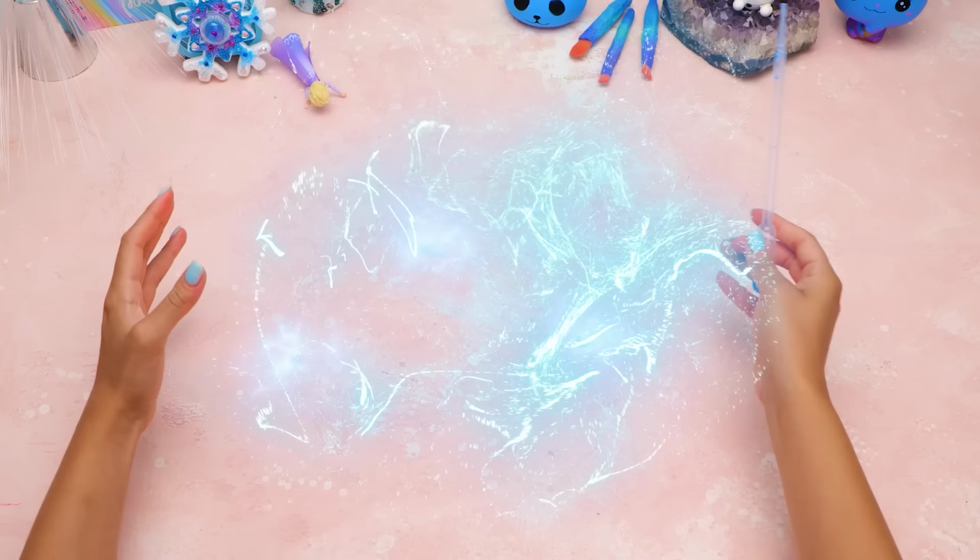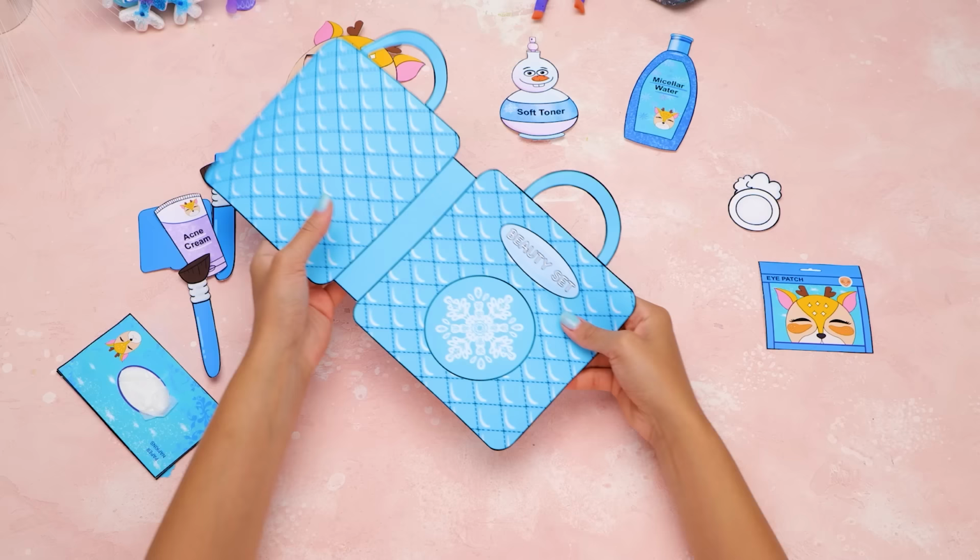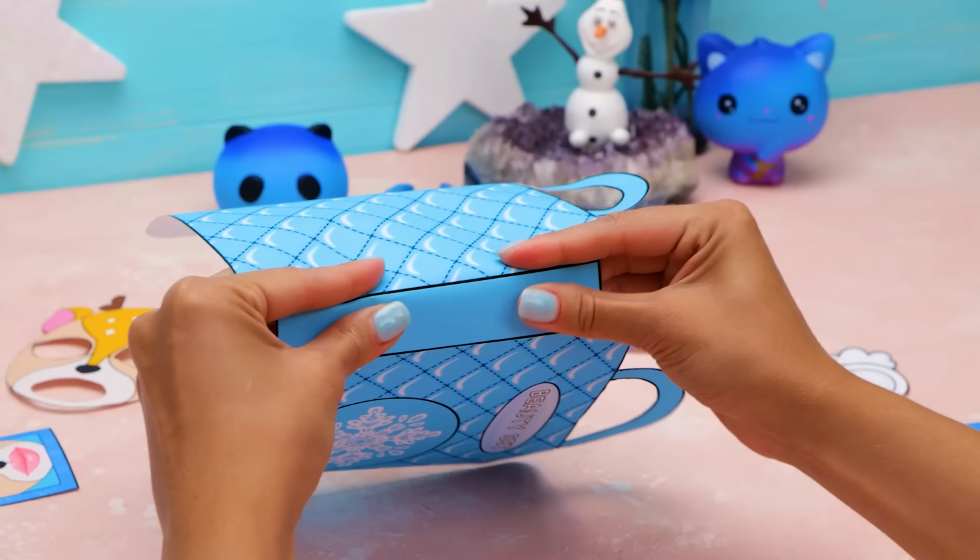Wow, these are all the elements of our beauty case. You don't have to thank me! Oh, did this piece get lost or something? I'm gonna thank our color printer that works just fine. All right, let's get started.